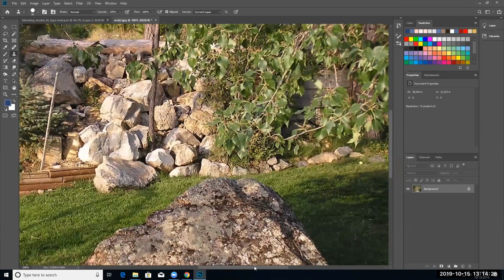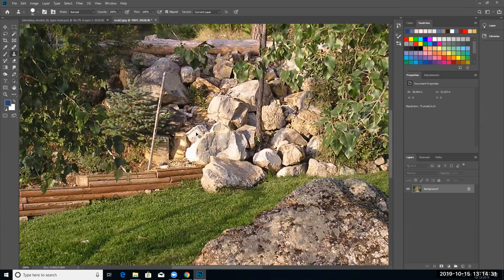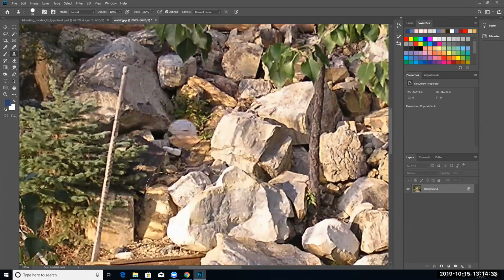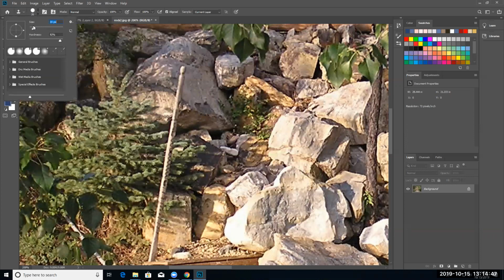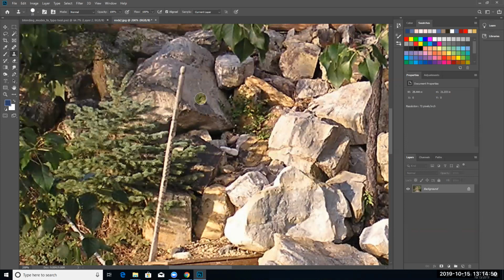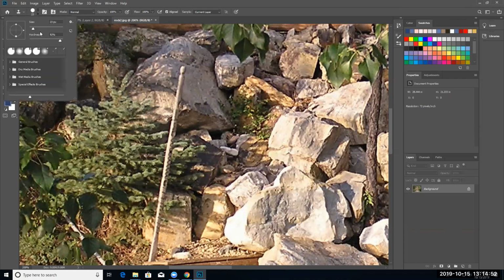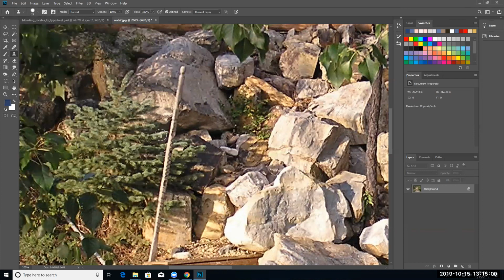The other one, and this one's kind of fun too, you might want to zoom in a little bit more here. This one's pretty easy because the tree is the tree, but it gets harder where the different colors of the rock and the stick combine. You really need a small brush here, probably in the 20s. And again, I would say similar hardness. This is a little bit of a fuzzy picture, so you can probably get away with some pixelation. It's pretty easy to take the tree part, but a little harder to copy the rock part.